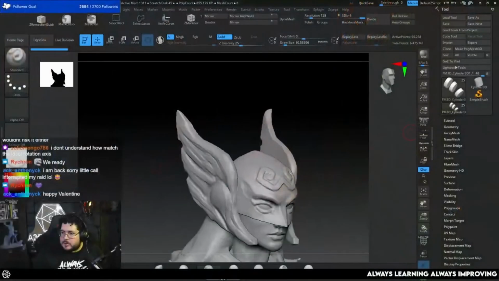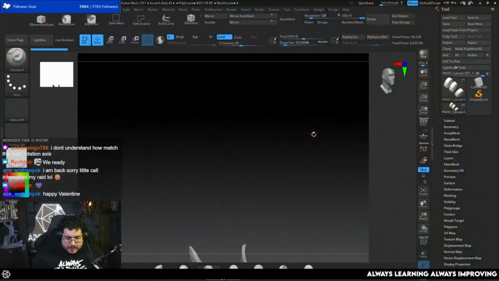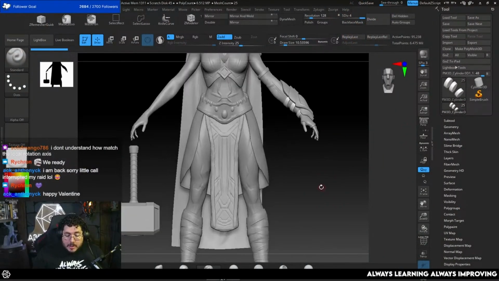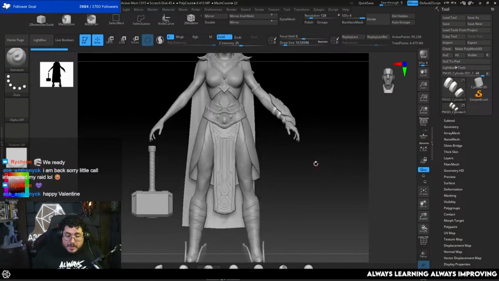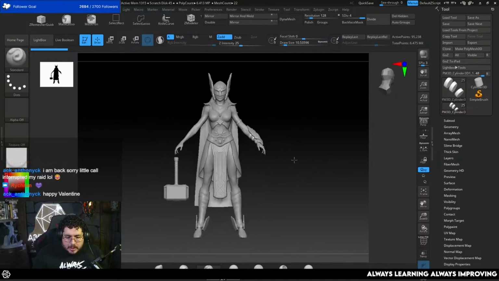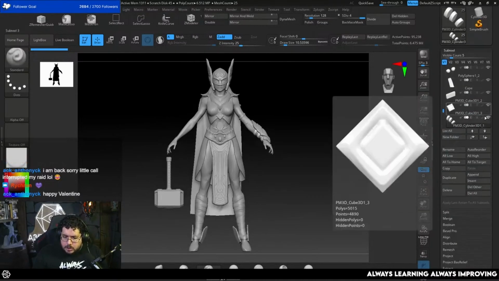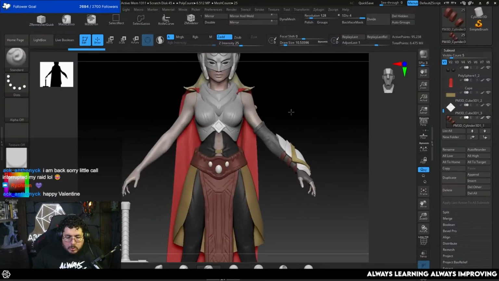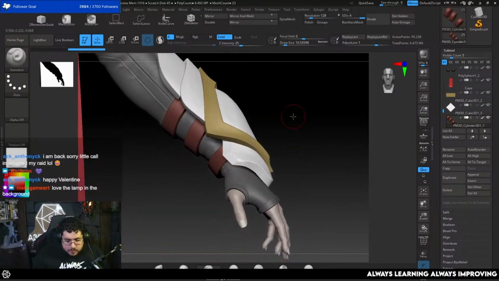Let's start working on today's character. For those of you that are a little bit out of the loop, a couple of weeks ago we started this Mighty Thor character. The stream is on the channel if you want to see it. The first stream was the general block out of the character. I do believe we have color and everything. Yeah, there we go. The first stream was the general block out, and then in the second stream we focused on this bracer right here.